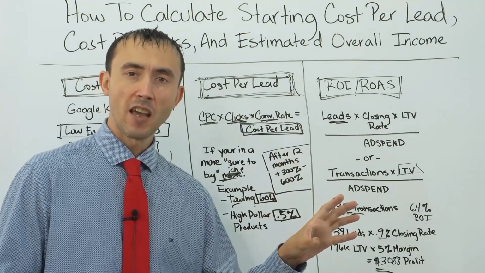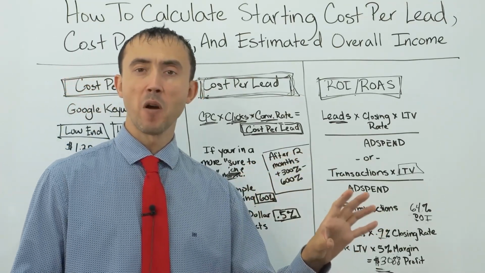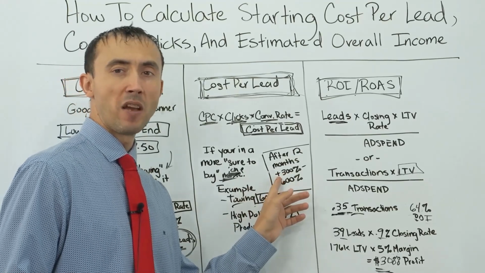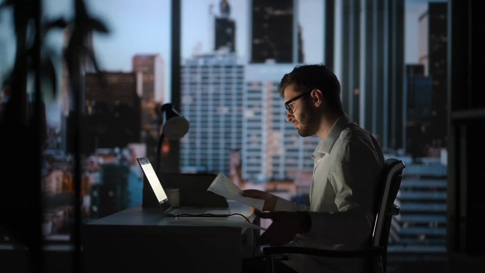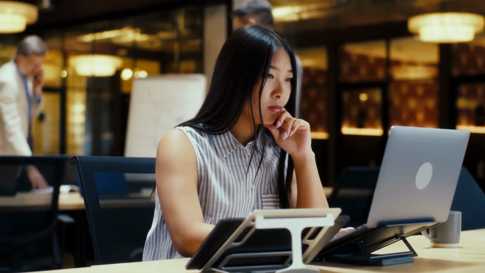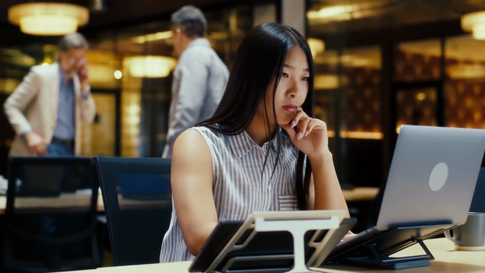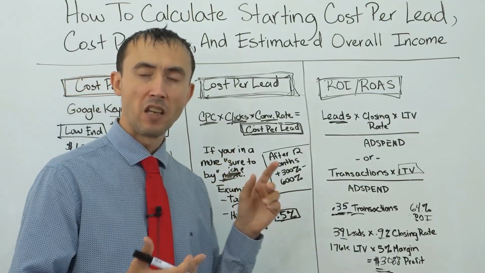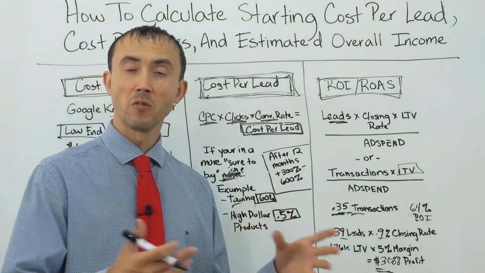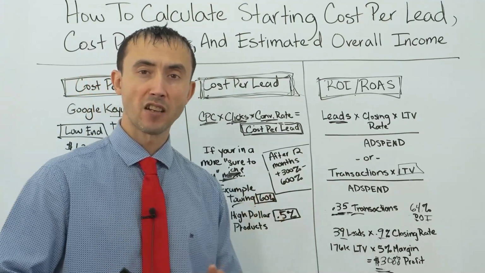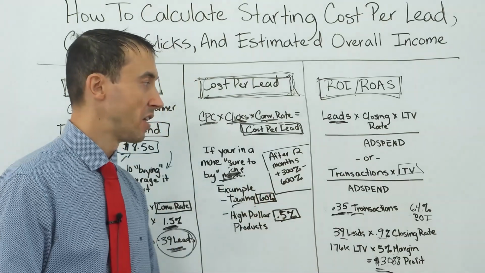In your particular case, if you're in a competitive market, it's probably going to be a process. You need a process of going through and aging your campaigns to get the conversion rates up because of that. You need some time to get the cost per click down. When your ad rank goes up on Google, your cost per click is going to come down, and it's going to be closer to the low end of the range that Google Keyword Planner tells you specifically, and that contributes to getting more leads for your budget if you're talking about lead generation, or just bringing down your cost per transaction if you're talking about e-commerce itself.